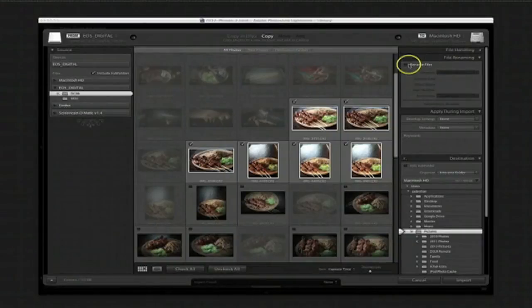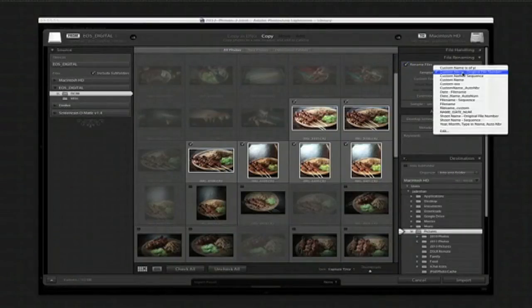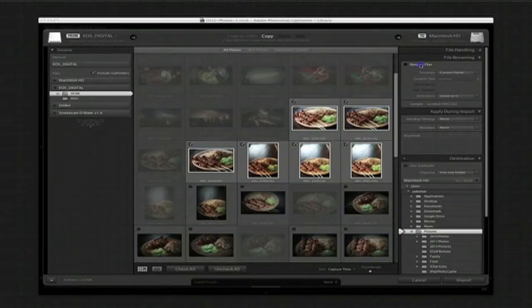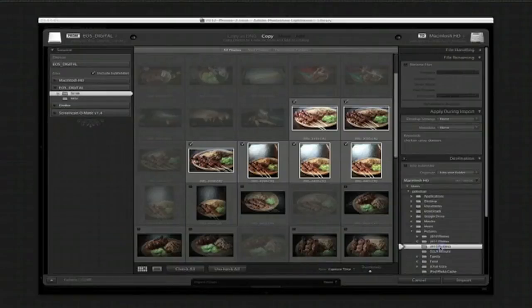Before we hit import though, we can choose a couple of things. We can change the name of the files if we want. So here you can tell it what it's gonna name them automatically. This is our favorite box here. It's the keyword tagging box. And so basically we're gonna put chicken satay skewers for these specific photos that we're importing. And that's really nice because you can search for them later. And then over here, we're just telling it where to import them. So we're gonna put them into a folder and then click import.